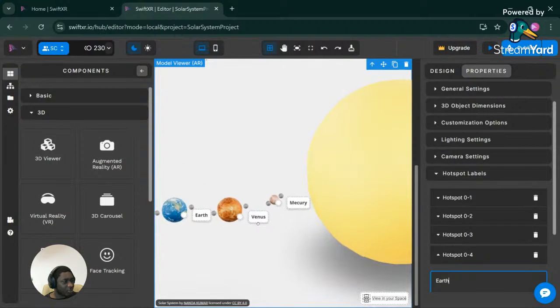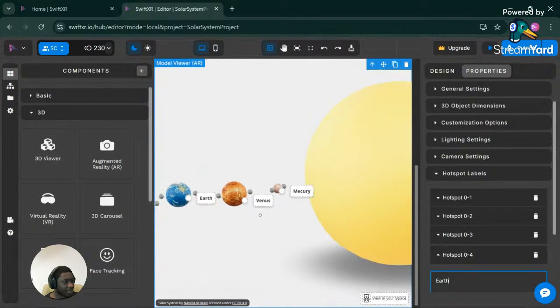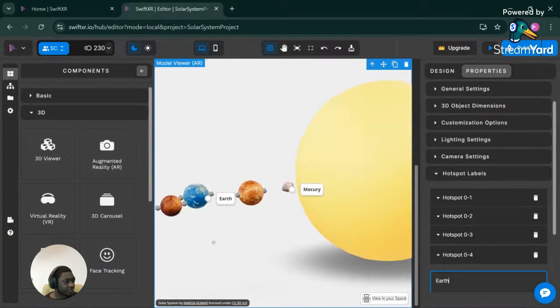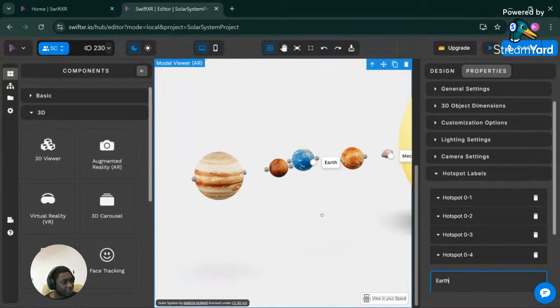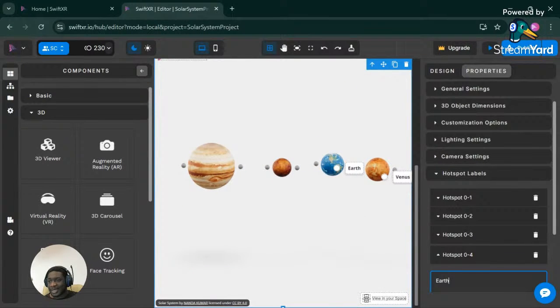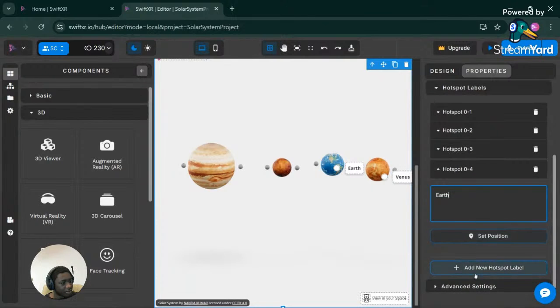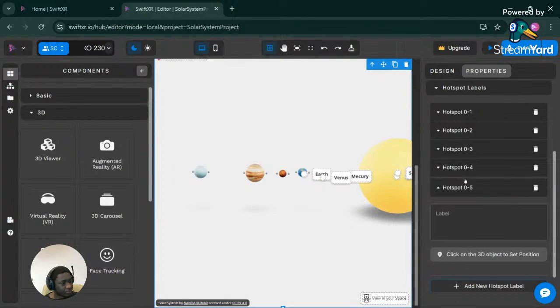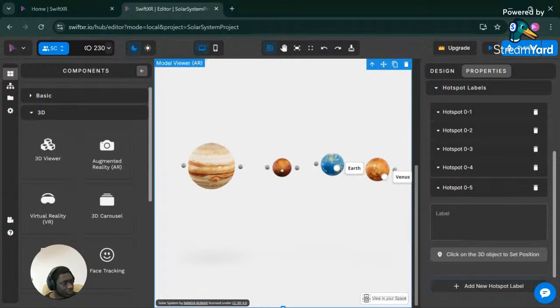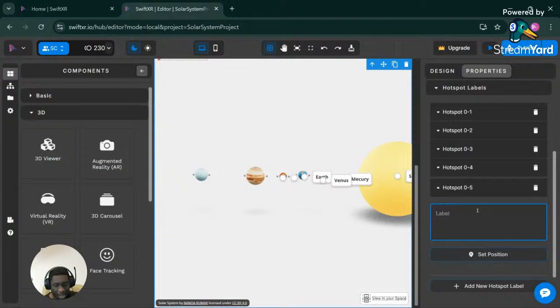So we have the Sun, Mercury, Venus, and Earth. Cool. So after that, we can move on to the next. And the next should be Mars, I believe. Cool. So let's do Mars.